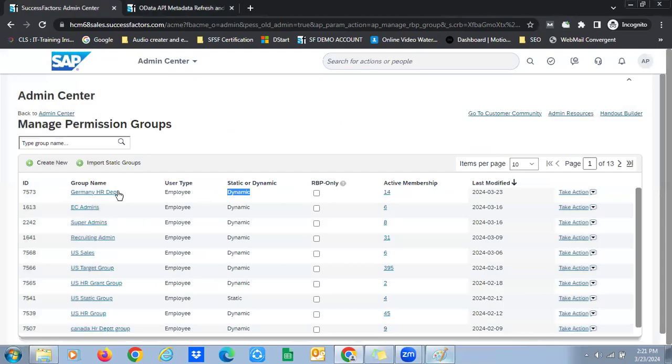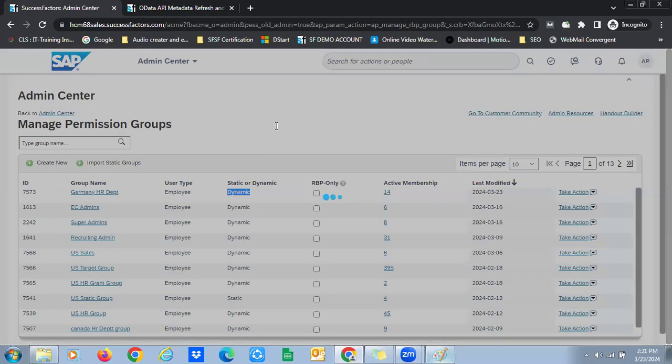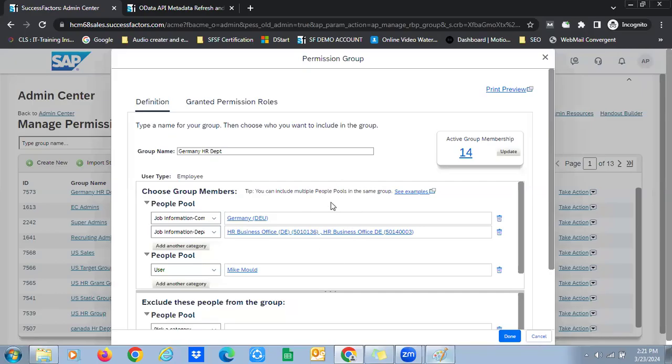What you said, Mohit, your voice was breaking up at termination time. Yeah, I was saying that the reverse is also applicable. The reverse means if you terminate someone whose country is Germany and department is any one of these, that person will get automatically removed from this. Okay. So we don't have to remove manually. Okay.